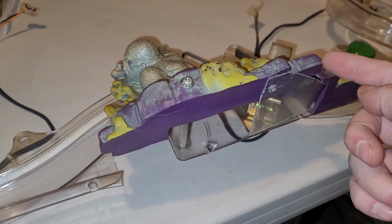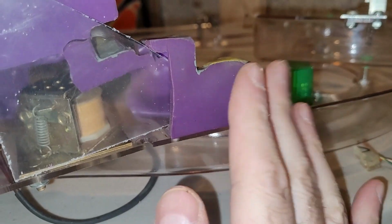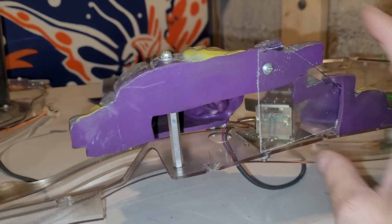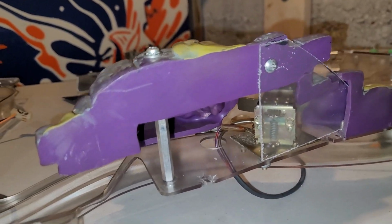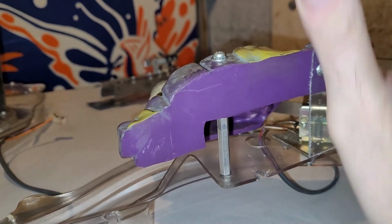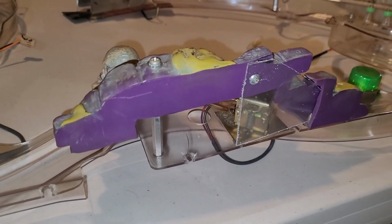So the trick is you didn't want this piece to swivel out. So I just mounted this back to the ramp. It's got 2 Phillips screws here, and then I just found a piece of Lexan, jammed it in there, drilled a hole for the screw, and that's it. It does not need to be connected to this piece via glue and JB Weld and all the other thoughts that were crossing my mind. I just need it to look good from above and not get in the way of the playfield. So all in all, I'm happy with that solution. Pretty simple, 1 hole, 1 screw, and not a lot of fudging around.